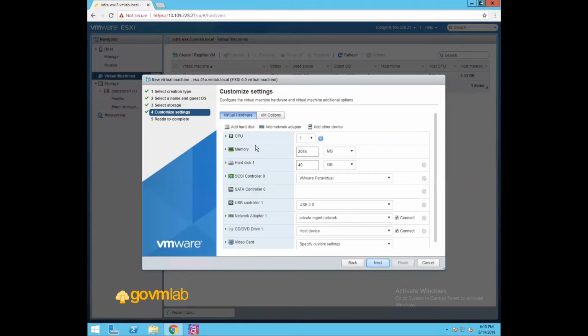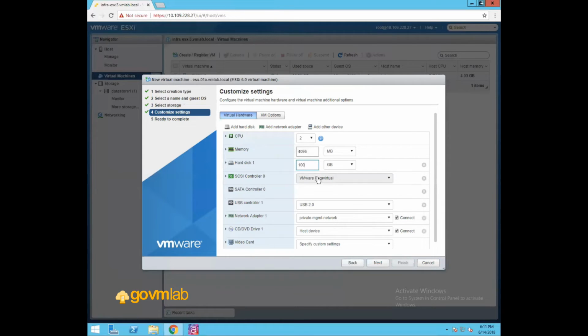Now customize settings. In this wizard, we can customize the virtual machine hardware configuration. For example, by default, the VM is created with one vCPU. You can define the number of vCPUs you want to allocate to your virtual machine. I have defined 2 vCPUs. Now memory, I will allocate 4096 MB, which is 4 GB, to my virtual machine. Hard disk is about how much hard disk space you want to give to your VM. I'll give 100 GB of disk space to my VM to keep all its data.